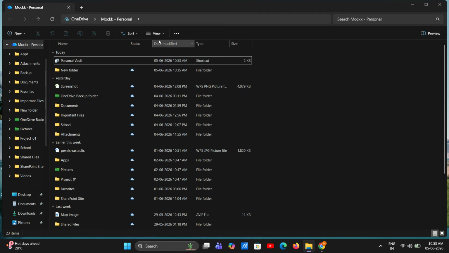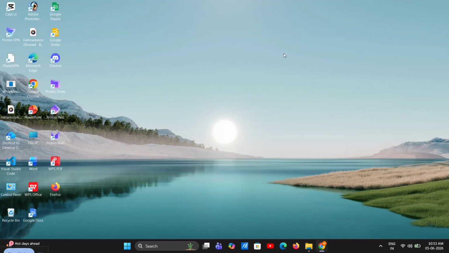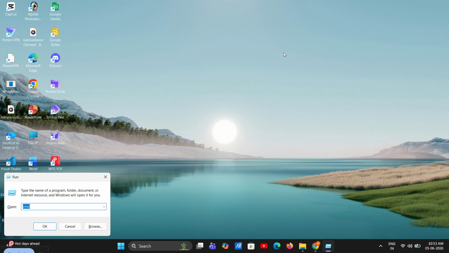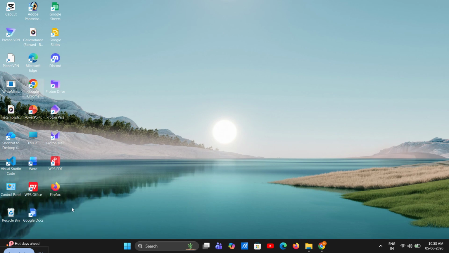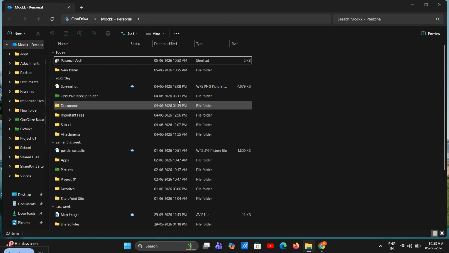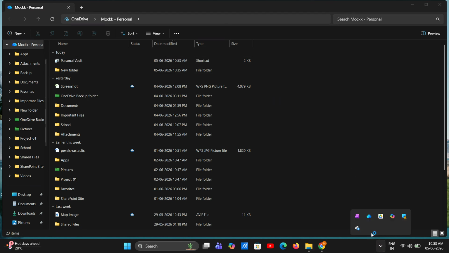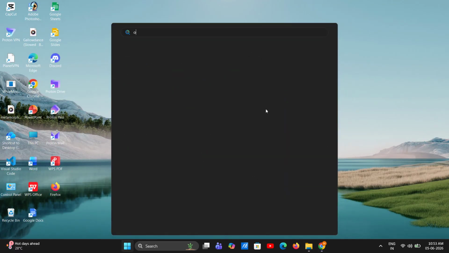If restarting doesn't help, you can reset OneDrive. To do that, press Windows+R on your keyboard to open the Run box. Then type C:\program files\Microsoft OneDrive\OneDrive.exe /reset and press Enter. After that, wait about 2 minutes. OneDrive may disappear temporarily, and that is normal while it resets in the background. After the wait, open OneDrive again from the Start menu. This reset can fix deeper sync issues and clear out stubborn error reports without affecting your files in the cloud.